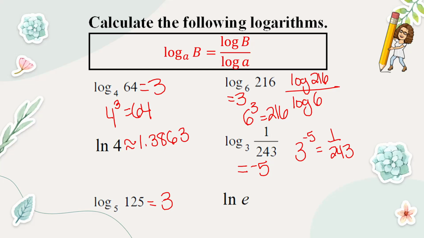ln of e. So now I'm going to push ln on my calculator and then type e, well, probably to the first, right? Oh, I get an answer of 1, which would make sense, right? Because the base on that ln is e, so e to the first would in fact give us e. This ln over here, the ln of 4, what we're finding is e to what power will give us 4. We can't do that in our head. We have to use the calculator to find that one.